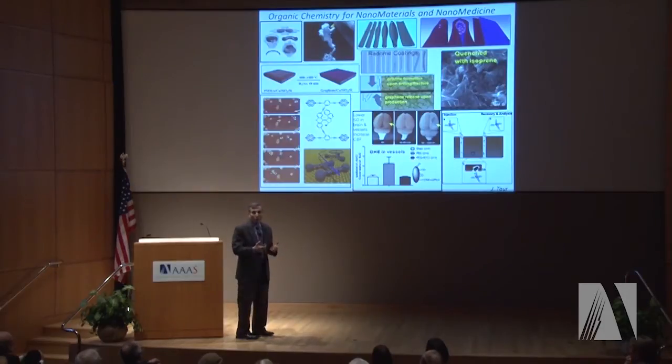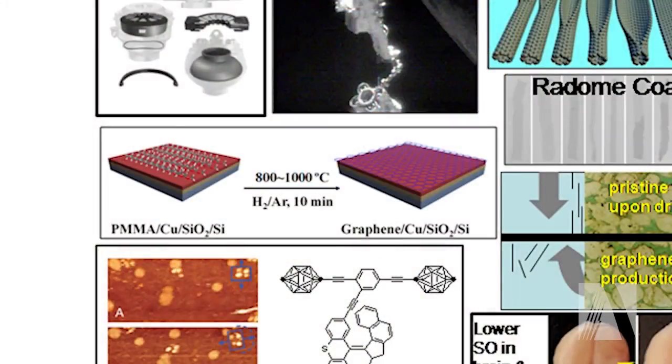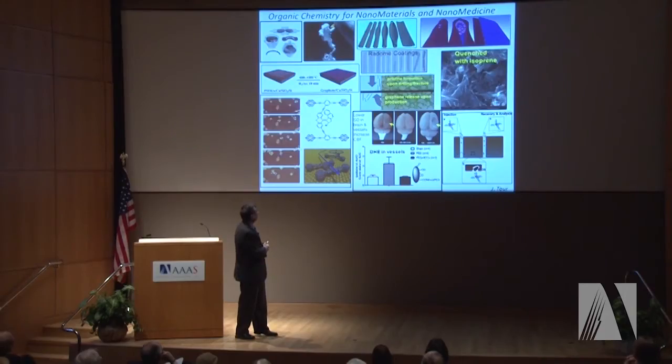It turned out you can grow graphene on a piece of copper by impinging it with methane gas. Then we found we could spin coat a polymer on copper and make a single sheet of graphene. Then it turned out we could do it with sugar — table sugar would go to graphene. So we took a roach leg, put it on top of copper, heated it to a thousand degrees. Carbon is carbon — it breaks at a thousand degrees and forms graphene. Anything turns to graphene on copper at a thousand degrees, so you can get very nice single sheets of graphene. But if you want to make ribbons, this is a nice chemistry to do it.